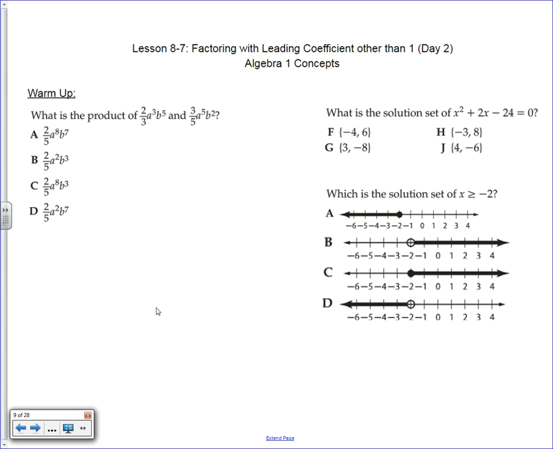All right, so we're going to do another day on what we did yesterday with the sliding and dividing. Before we do that, let's do a few warm-up problems. Take a look at the first one on the far left. Okay, they all happen to be multiple choice today.